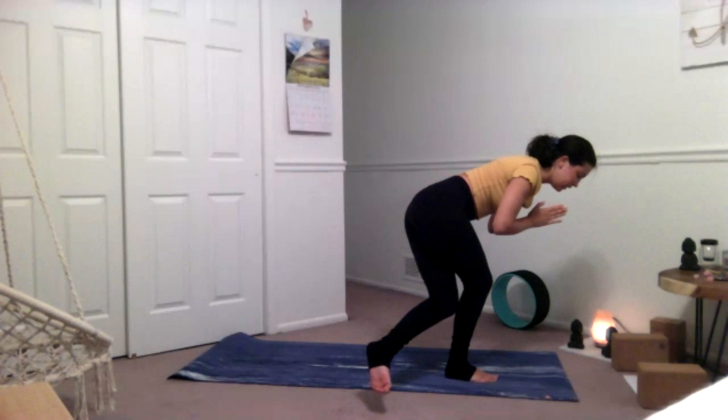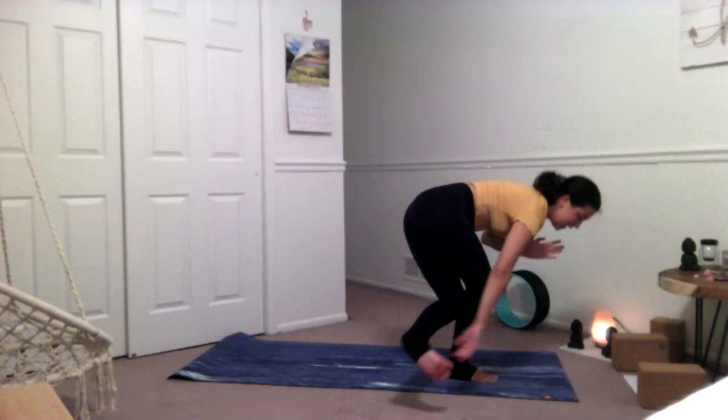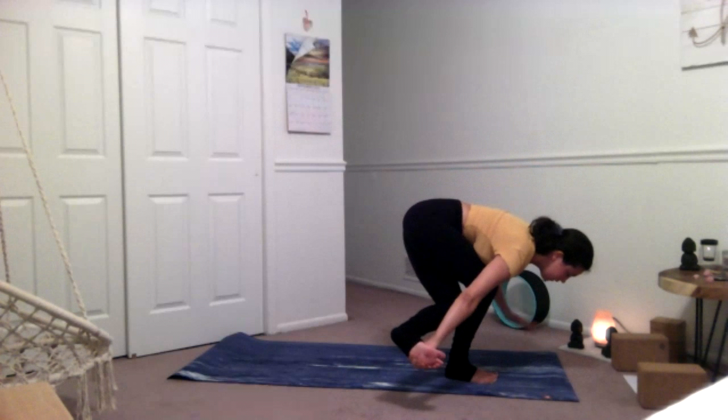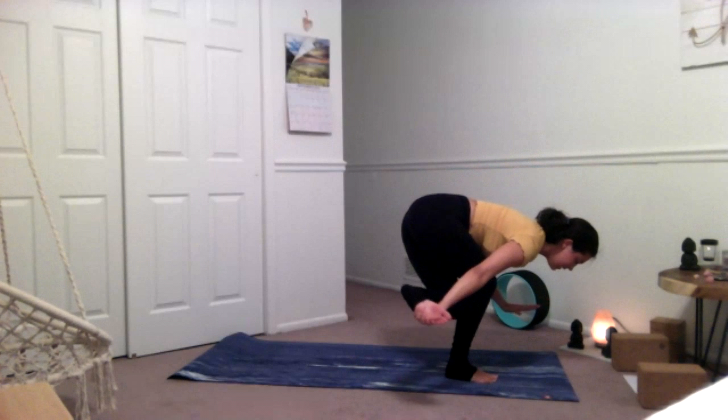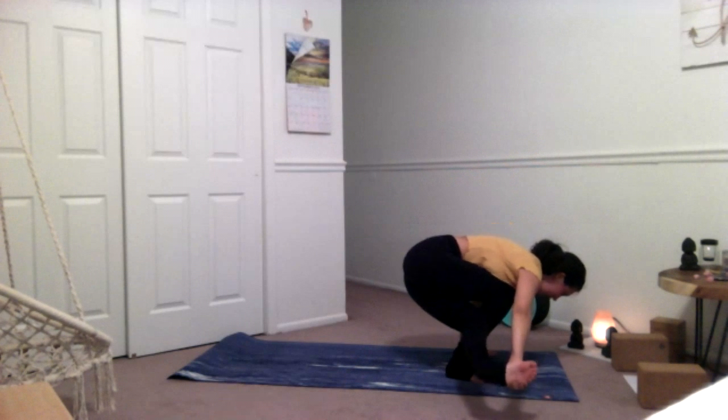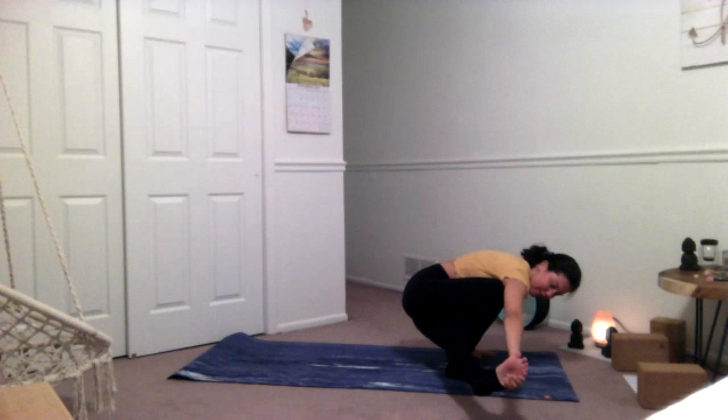From our curtsy squat, we'll bring the right hand to the outer side of the left foot. Slowly bend that right knee. Plant the left hand down on the mat. Extend the right foot long, coming into baby grasshopper.